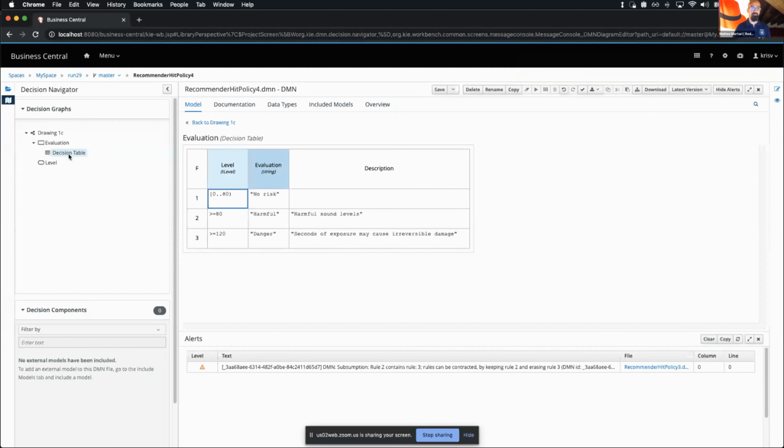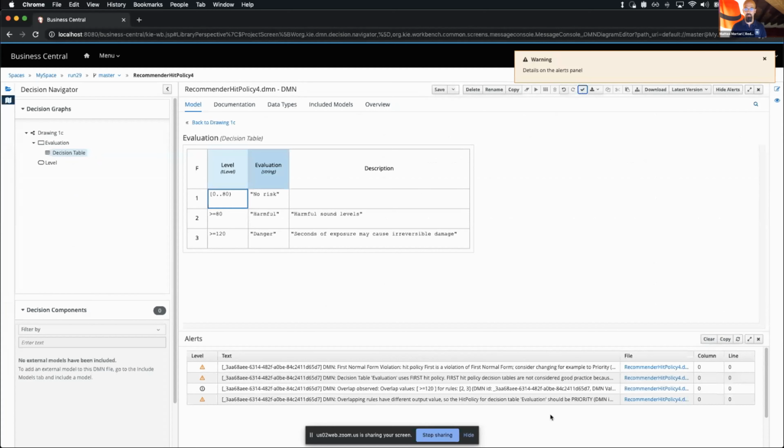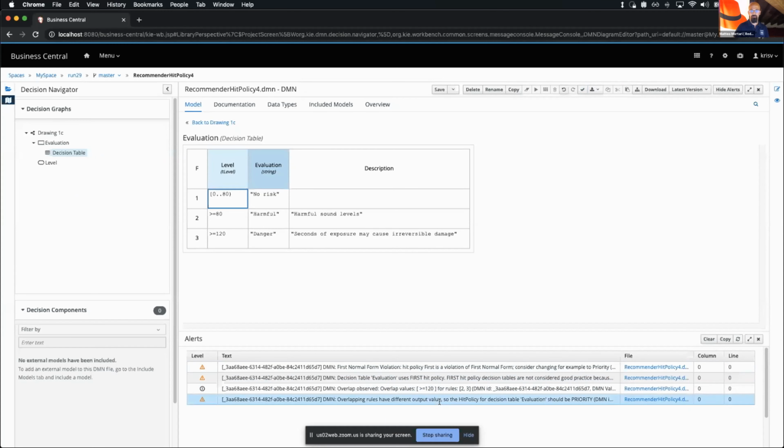One last example of the hit policy recommender relates to what I was mentioning about consistency with DMN expectations. In this case, we can validate the table and see what it is proposing to us. It's proposing that there are two concerns. One is that the table is using the hit policy first, and this is normally discouraged. Another is that the hit policy recommender has suggested priority.